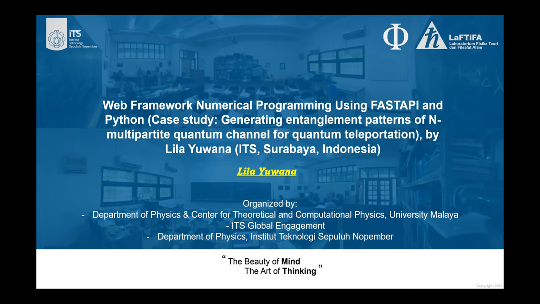Several years ago, I tried to share my numerical programming using the PHP language, but I think it's not quite powerful because it cannot handle imaginary numbers. In this topic, I will show how to share numerical programming: we keep the programming in the back end of the server, and the user can access it not directly but from the front end with Flutter.